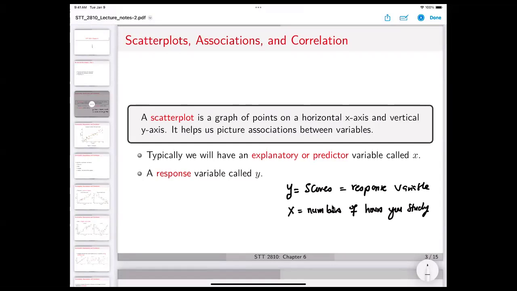So for example, if you want to predict the height of people based on their weight, you are trying to predict their height. And so their height becomes the response variable. Does that make sense? You are using the weight to predict that. So the weight becomes the explanatory variable or the predictor. Is that okay? So it's very important that in every problem, you are able to identify the response variable and then the predictor variables. Is that okay? Good.